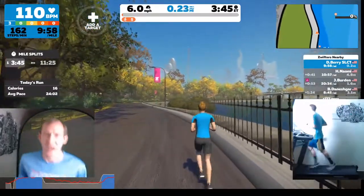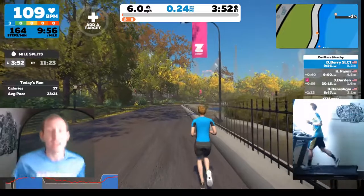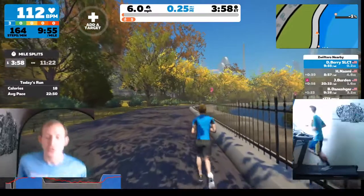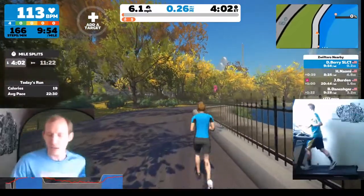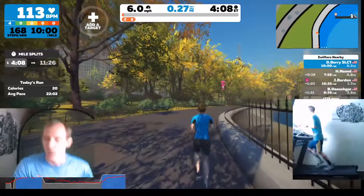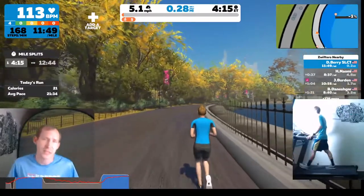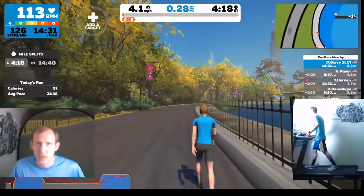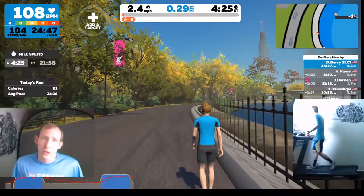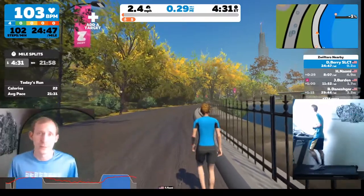Make sure that you know what your heart rate is — it could be higher, like 140, 150, or 160 — and start measuring those if you have a heart rate monitor so you can use that information for future workouts. If you don't have a heart rate monitor, that's also okay. We'll be talking about perceived effort as a great way of measuring your effort status. On your jogging segments, perceived effort should be about a five or six out of ten. As you're walking and getting your heart rate to recover, imagine you could comfortably talk to a friend — that's a great way to make sure you're back down in a good zone.